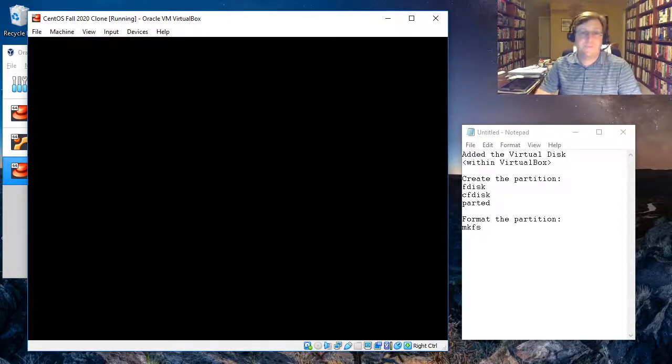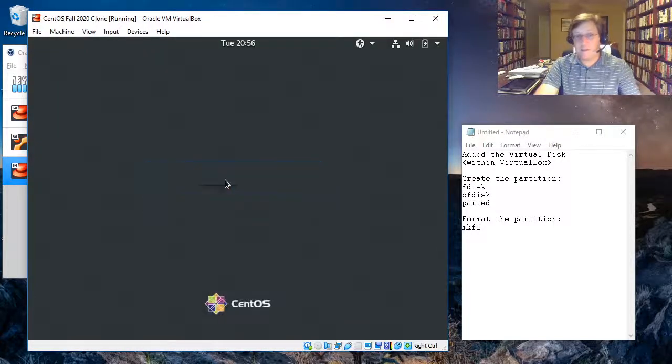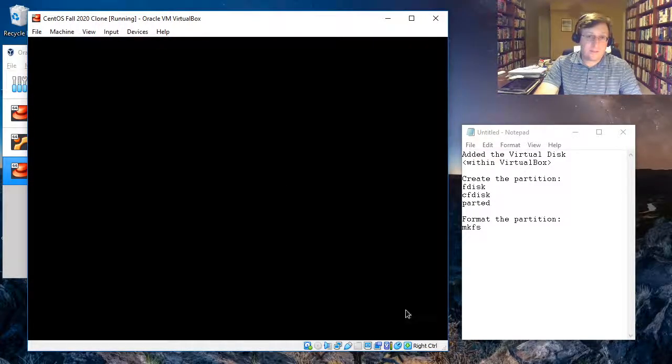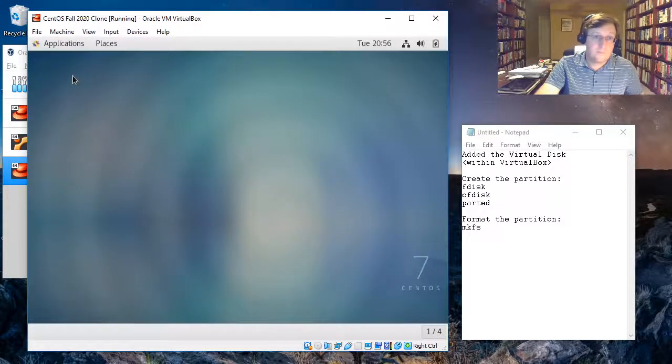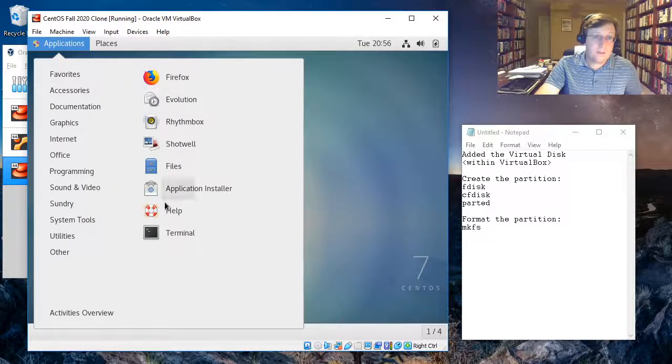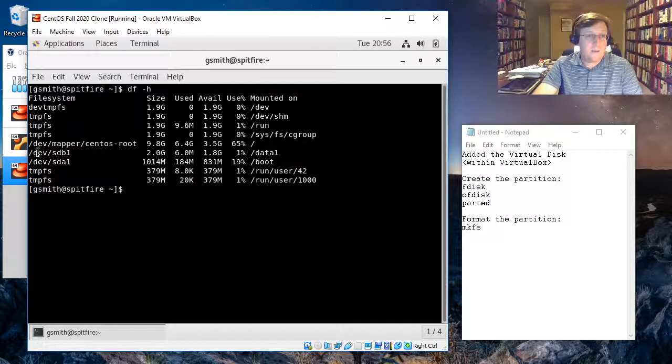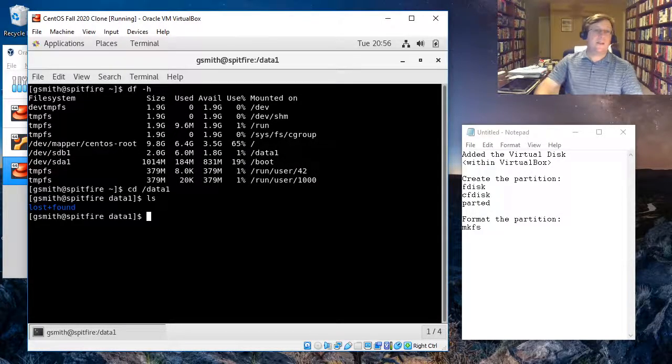What's going on here? So far, this looks like a fairly good sign. Usually, if I've messed up the /etc/fstab file by this point, it will not have booted at all. So this is good so far. All right, let's go ahead and open a terminal again, and let me just do a df -h and see what we've got. And look at this, sdb1 is right there. If I cd to data1, it looks like I've logged in. I can see that this is here. It's working. It showed up automatically. So this all worked like we wanted it to.